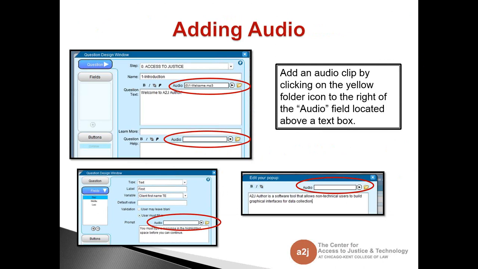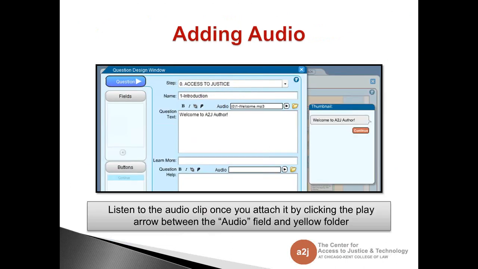To add audio to an A to J, it's pretty simple. There are standard sections everywhere there's text, except for the Learn More question. There's a little icon and section for adding audio — it will say audio, display what clip is in there, and there will be a little yellow folder. Clicking the yellow folder opens your desktop file so you can search for the file you want. Make sure you create individual audio clips; you don't want one large audio file for the whole interview. You can also listen to the audio clip once attached by clicking the little arrow between the audio field and the yellow folder.